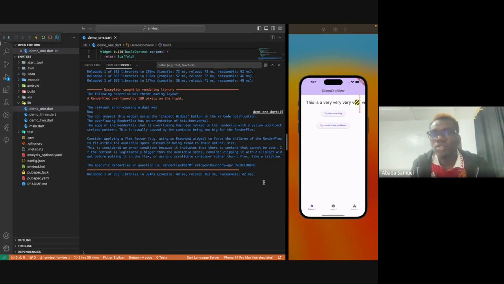However, there are times that you come across a very, very large exception on your console, right? You don't need to worry about the whole thing. You just have to check the part that references your code, like here, now it references the demo1.dart file, right? So let's say you have a very long exception that was caused by the rendering library. You don't need to read through the whole thing. You just need to go through the exception and find which part of the exception is referring back to your code, code written by you in that project. Then from there, you would have some insights as to what to change. Then you can use the layout explorer to tweak all the values that were given to you. Does that answer the question?